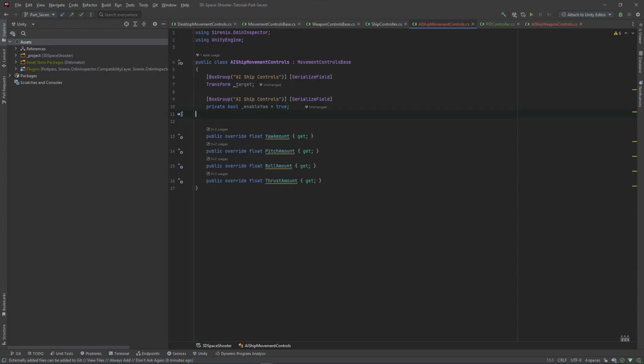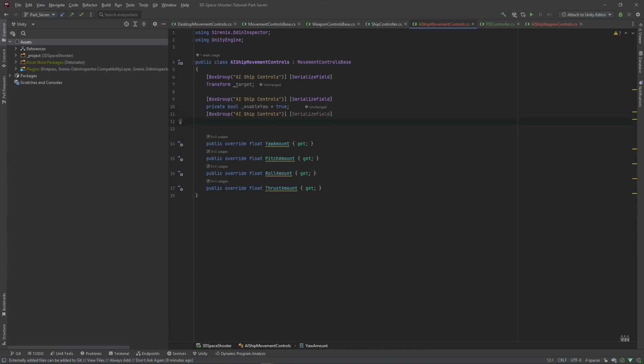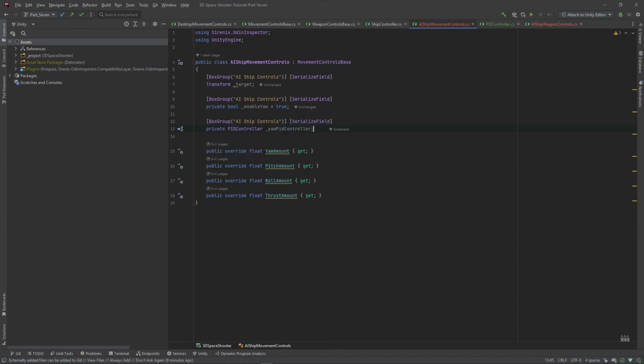So I'll add another box group attribute, and I will add another field. This will be our PID controller for yaw. We're going to have a separate controller for each axis that we're going to smooth here. And I'm going to get rid of these private keywords because I don't like them.